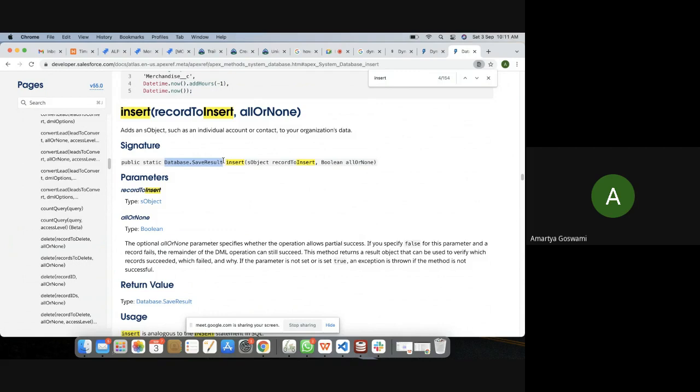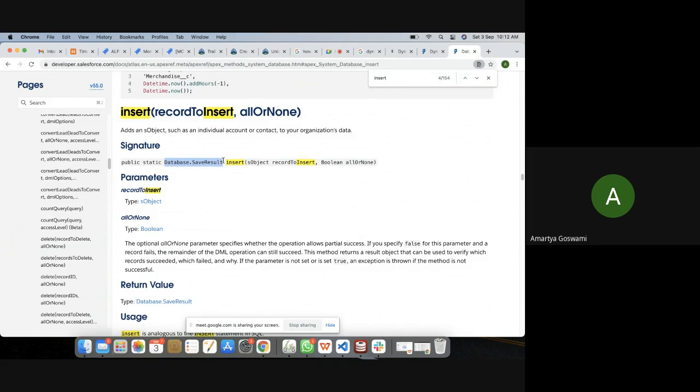That means you can define a list, that is Database.SaveResult, with some array name, with square brackets open and close, and then you put equals to Database.insert whatever.